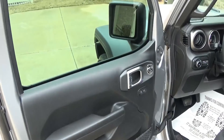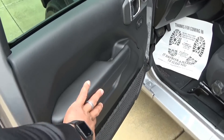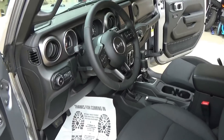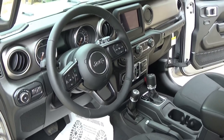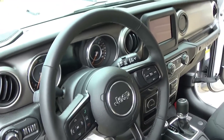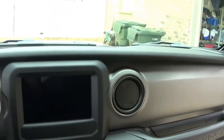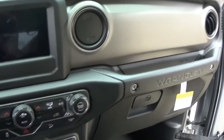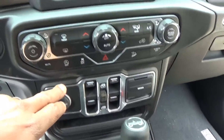Some other differences I've seen: there's a handle here, so when you roll your window down and want to lift your doors off, you actually have another place to grab it. You can reach through and grab the doors when you take them off — that makes it a little more convenient. The inside looks like almost a total redesign. It still has a lot of the Jeep signature but at the same time it's different. It still has the same Jeep integrity but they did some modernization to it.